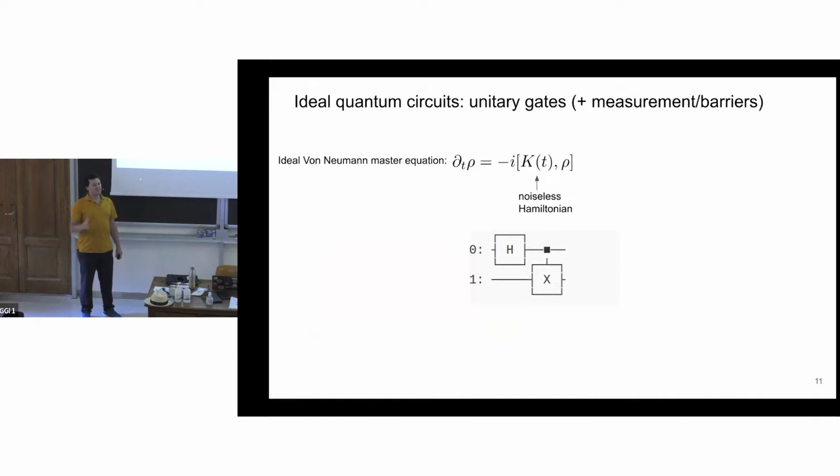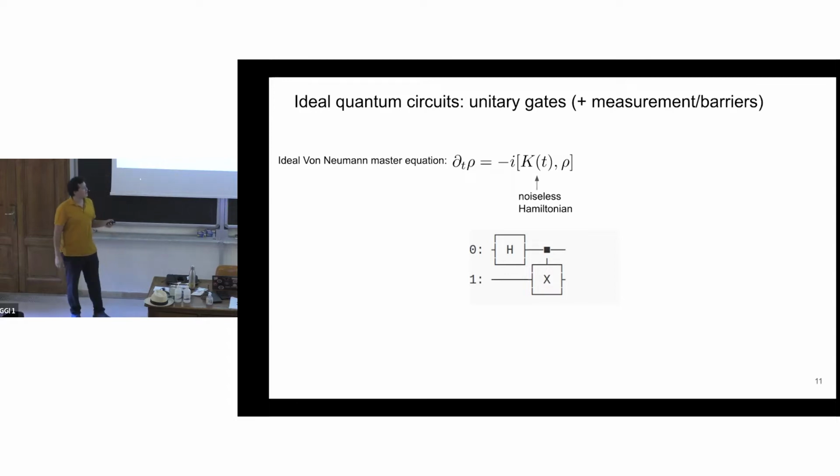So in the simplest terms, what we can think of is that we have evolution of a quantum state. And this happens through unitary operations, to which we have, of course, to add at the end the measurement that is not linear. And if you add some barriers, so if you do some manipulation on the qubits, even in the simplest quantum circuit model, then this is not completely the case. But for the most part, that is what happens when we perform a quantum circuit: idealized evolution of a system.